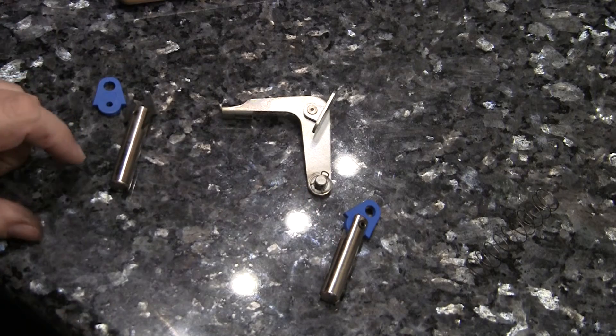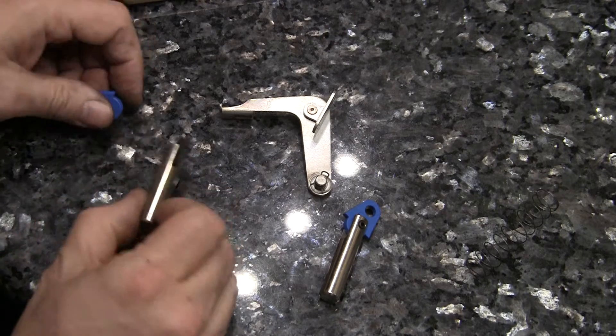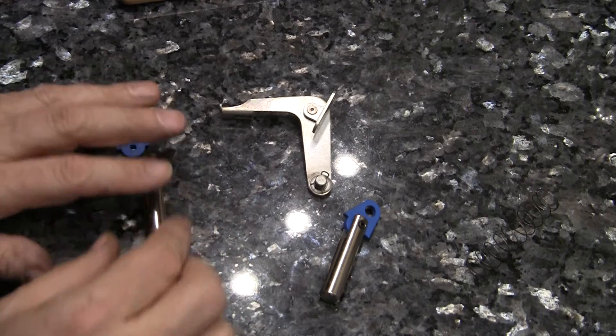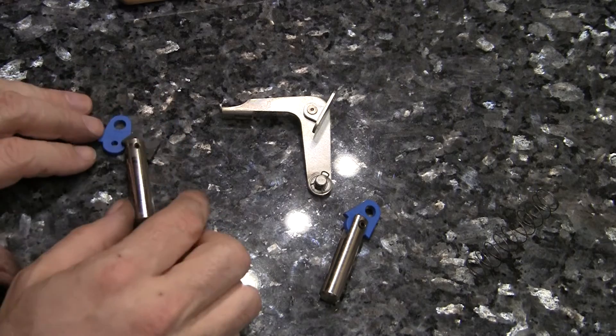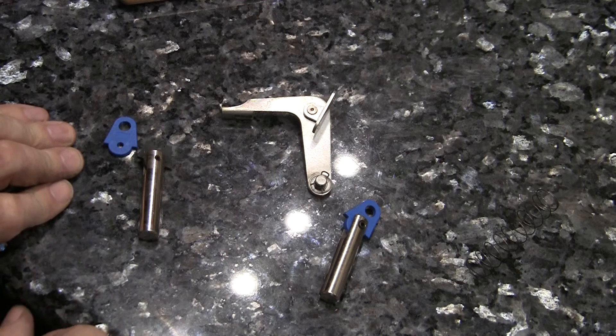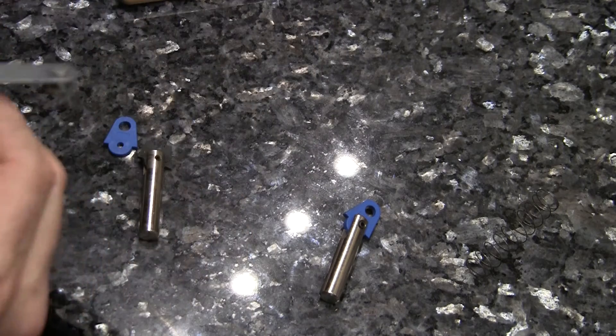There are all kinds of little skills you can learn when you're working on pinball machines, from using roll pins and cotter pins to riveting. You kind of learn as you go and then you can transfer these skills in a whole bunch of different other areas. That's kind of cool — it's one of the reasons why I really like doing this.